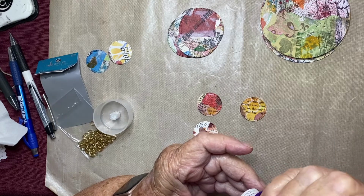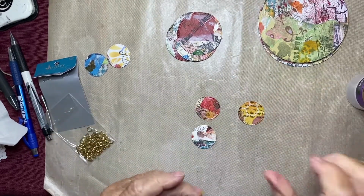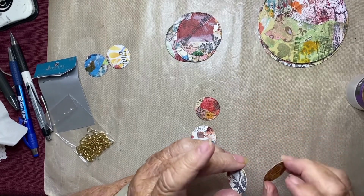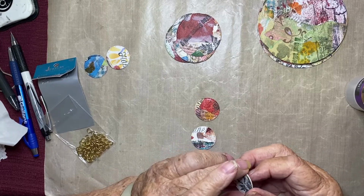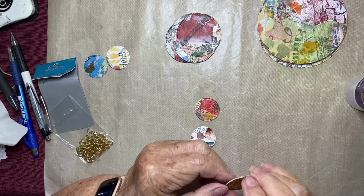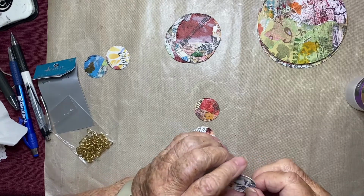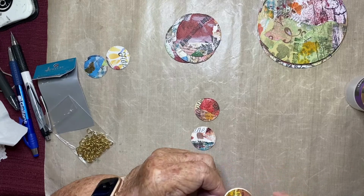Right now, I am putting my earrings together. They're nothing more than two circles that I cut out of my masterboard. And as I said, if you haven't seen how I made the masterboard, you can go to the description below and I will have a link there. So you can go there first before you see what I do with the pieces that are left over.